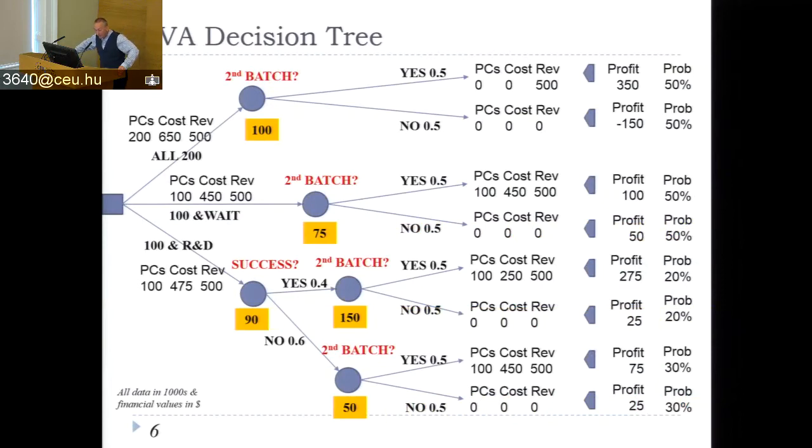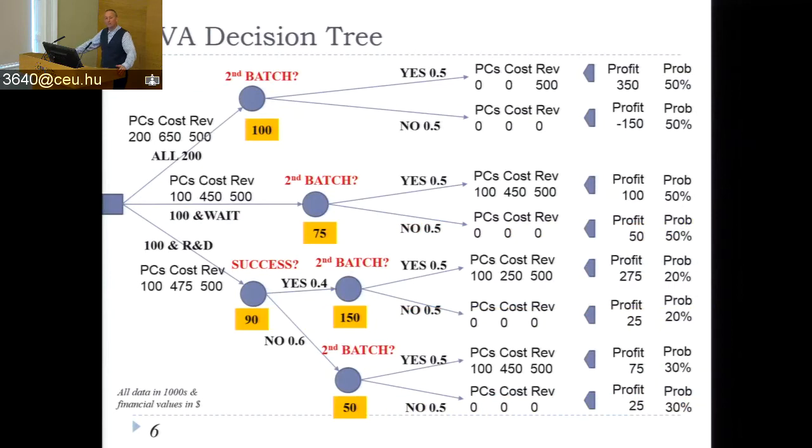So consequently, all you receive as information is that you should go for the manufacture immediately of all 200,000 items, because that has the highest expected value. If you receive a solution based on the decision tree like this from your department, or if you try to submit something like this as a result from a decision tree, this is not correct. The decision tree should be analyzed.